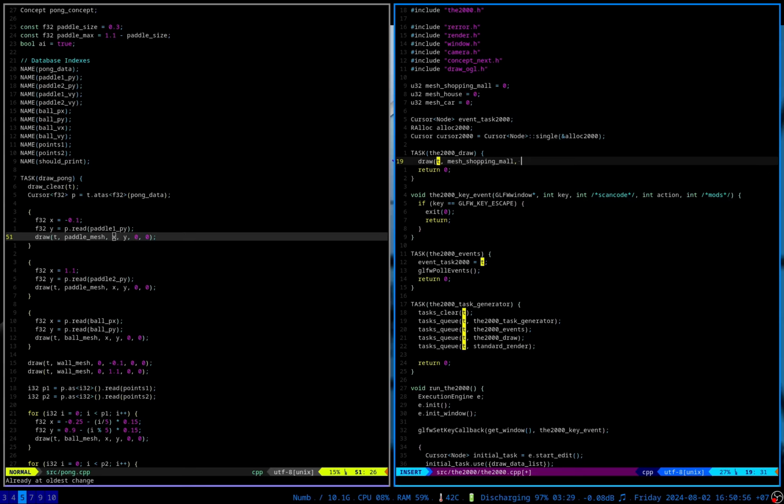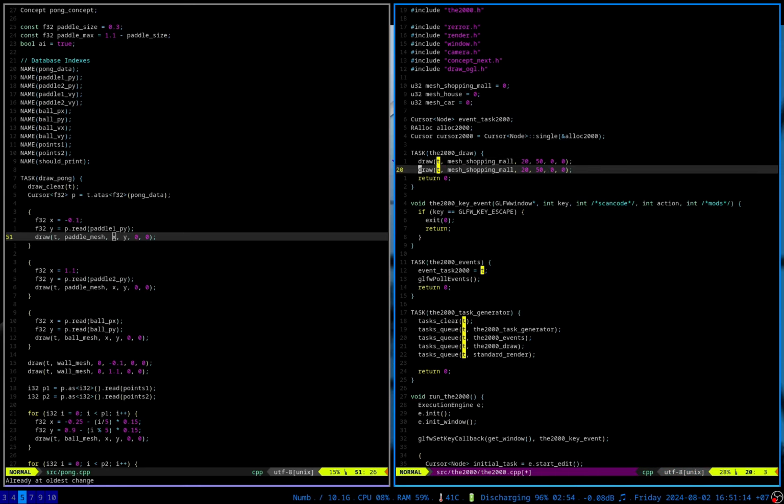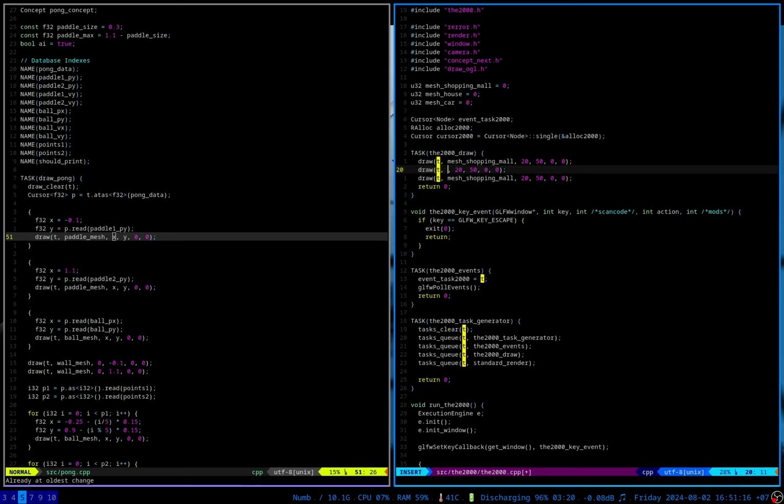Okay. So I could put the shopping mall at 20, 50, 0, 0. Mesh car, mesh house.